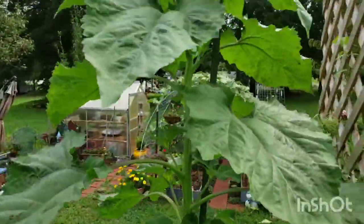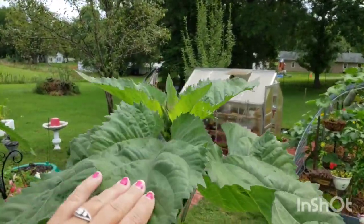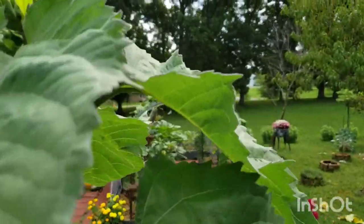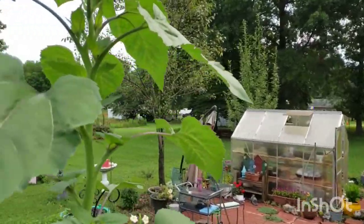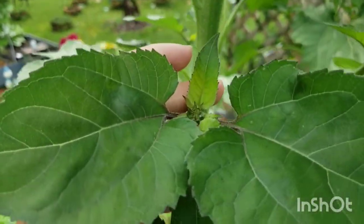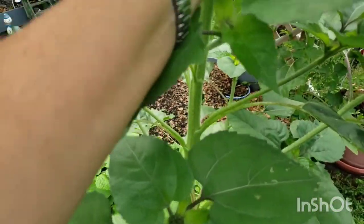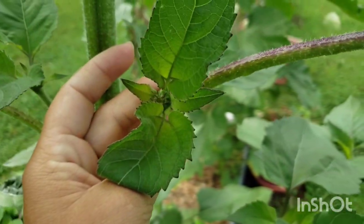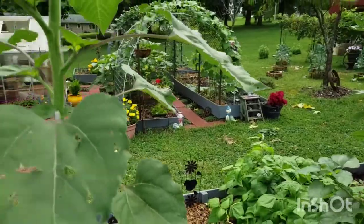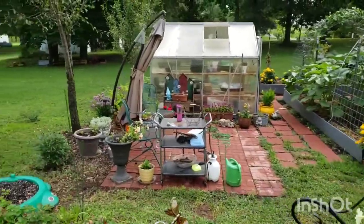And here's my sunflowers. They're supposed to be orange and red, but I'm not sure what color's what. I can't see any of them. They're not quite there yet. But they're absolutely gorgeous. Super thick stalks. Oh my gosh. And what's neat is, check this out. It looks like it's going to have a whole bunch of baby sunflowers. That might be normal, but I've only grown sunflowers once before. They were the mammoth sunflowers, and they didn't have any offshoots or anything. So maybe I had defective ones or something.